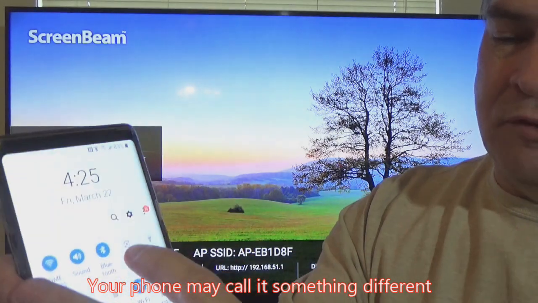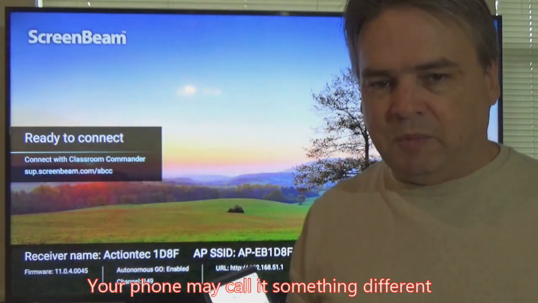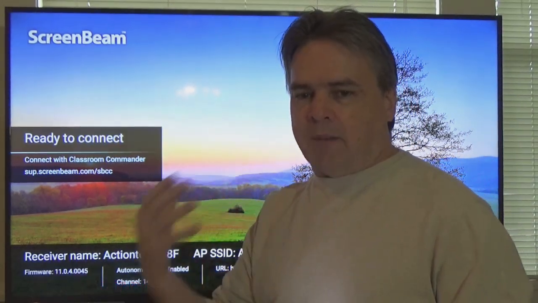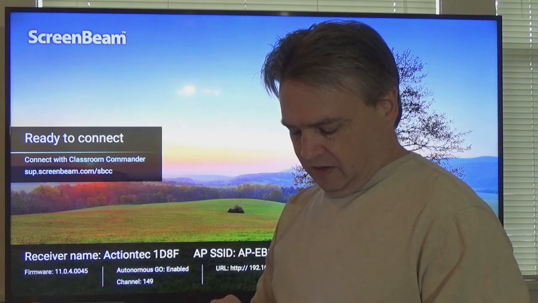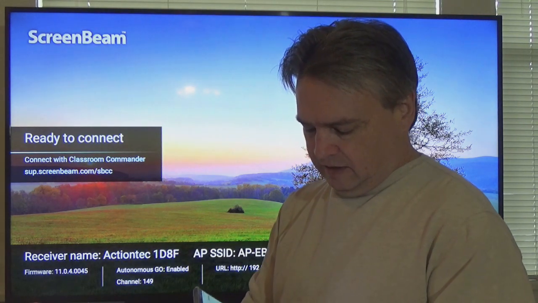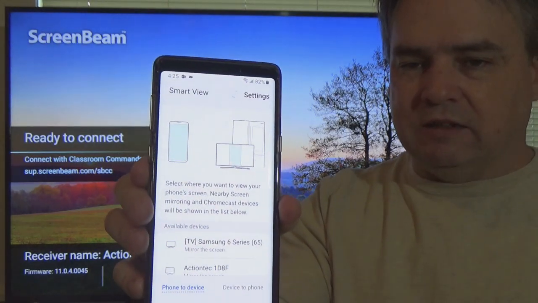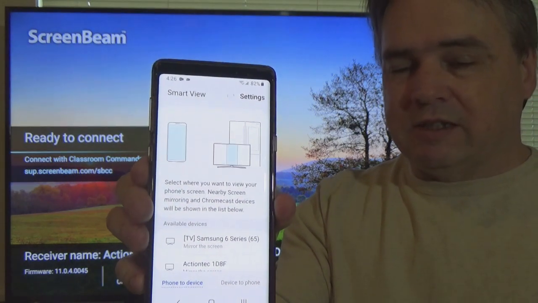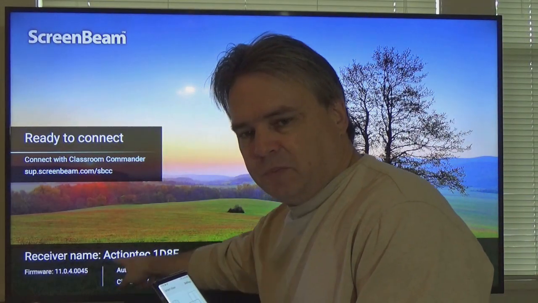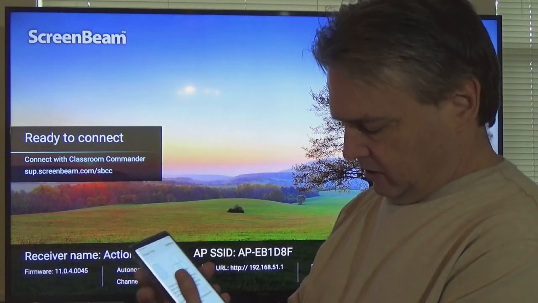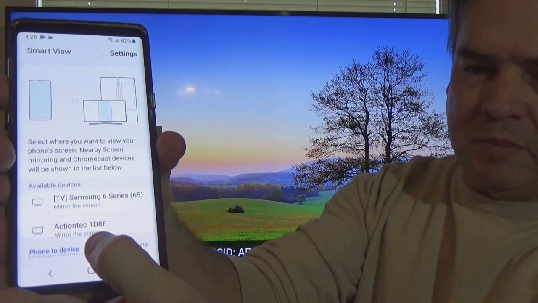You can see it's disabled right there. It's that little icon right there called Smart View. That's the Miracast application inside of Android, or inside the Samsung. So I select that, and it's going to start scanning for available receivers to see what it can see in the area. I'm going to be looking for a receiver with this particular name right there. In this case, I can see the bottom one.